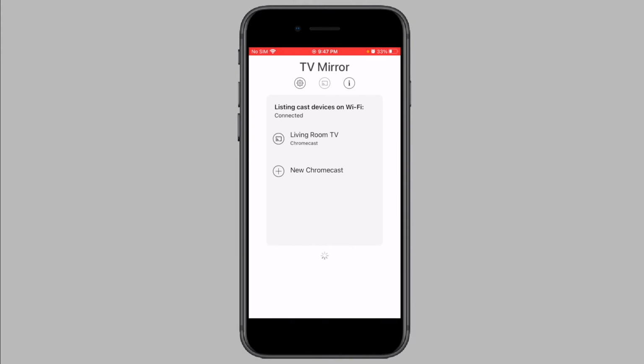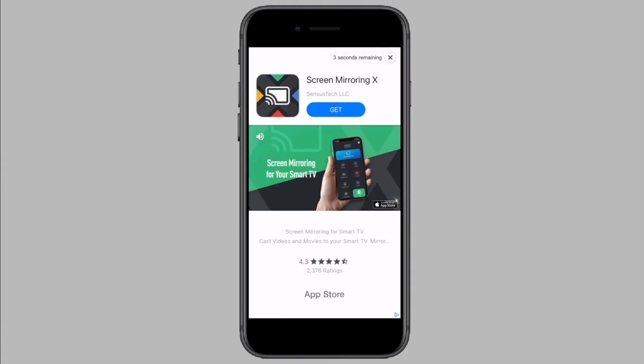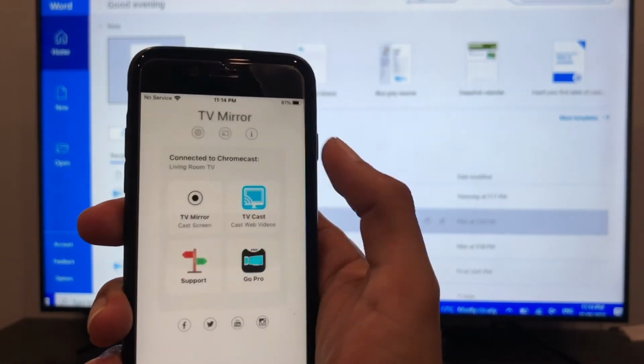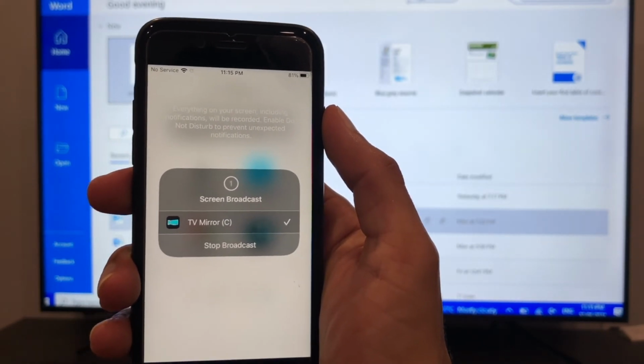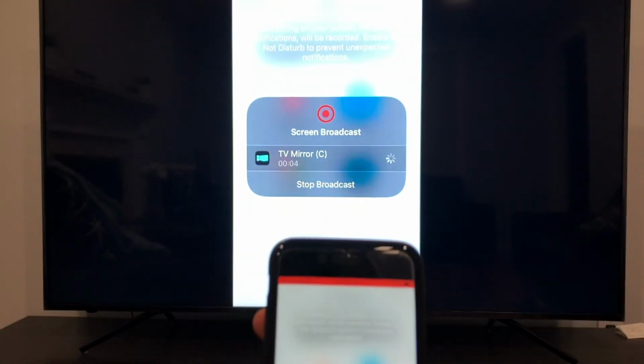Tap on your device. In the free version of the app, you need to watch an ad in order to screen mirror. So from the pop-up, tap on Watch Ad. After watching the ad, tap on the TV mirror option. Now from the pop-up, tap on Start Broadcast. After 3 seconds, your iPhone screen will be mirrored onto your TV.